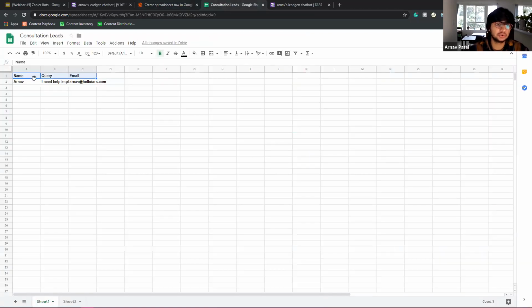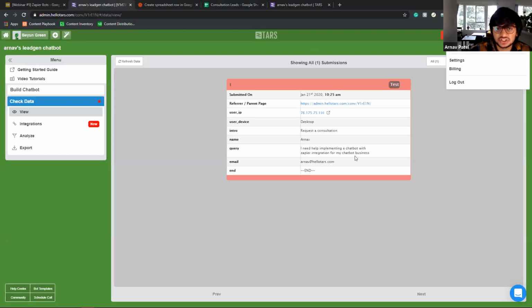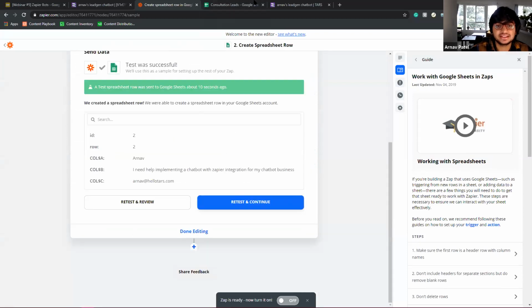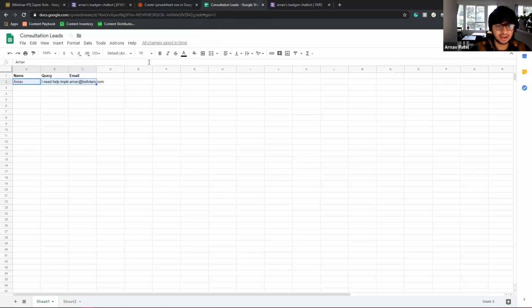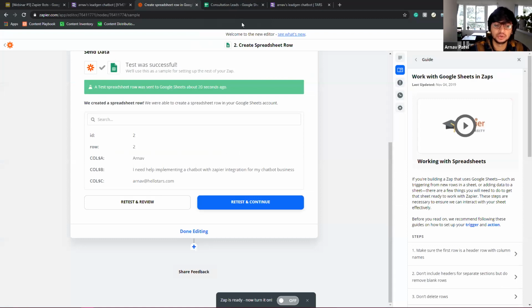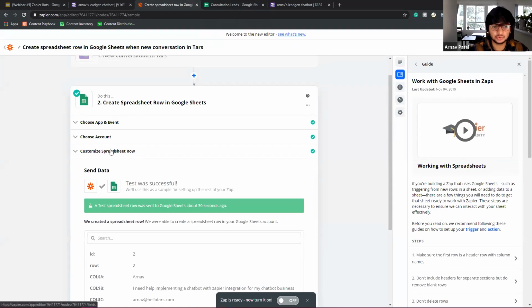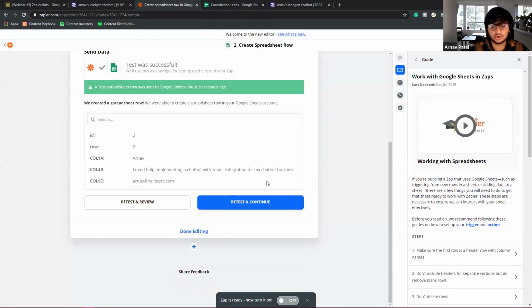And if we jump back into our Google Sheet, you can see that the information that we collected through our chatbot, this test conversation that we had, that we fed into Zapier up here, has been automatically sent over to our Google Sheet. As you saw from my screen, I didn't do anything to copy this information over here. All I hit was test and review, and it sent that sample information over here that we hooked up in Zapier into the Google Sheet in the way that we told it to in the setup for Zapier over here. And with that, what we've essentially done is we have set up our entire Zap. So over here, we can hit retest and continue.